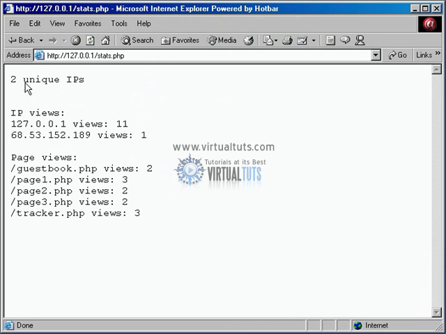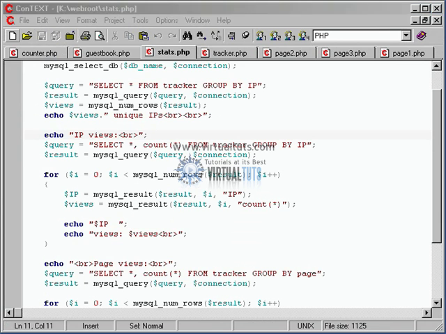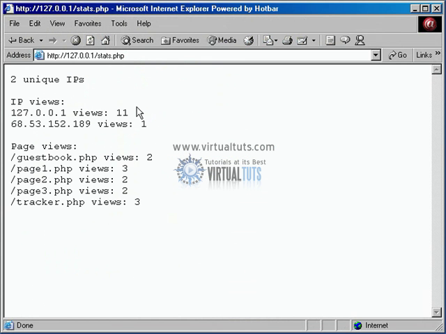2 unique IPs. I guess we could take out an extra. Yeah, now we can pull those up a little bit. So let me grab the extra new line tag out of this. And again, we're not stressing any on HTML here. This can be prettied up a whole bunch. So we've got 2 unique IPs. What IP? How many times it's viewed? Another IP? How many pages it's seen? And then individual pages and how many times those have been looked at.